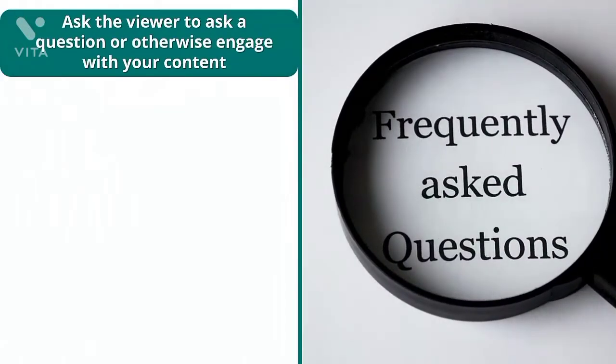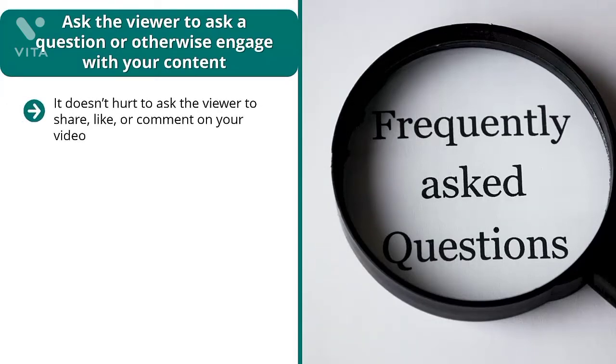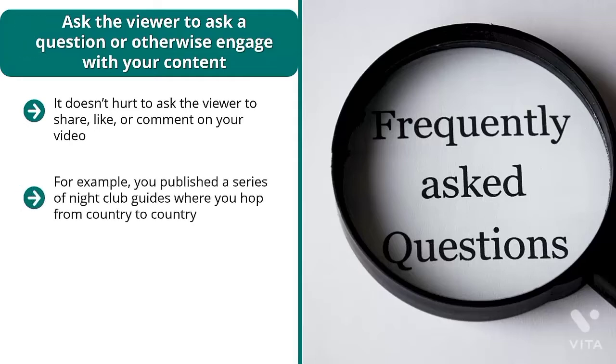Ask the viewer to ask a question or otherwise engage with your content. It doesn't hurt to ask the viewer to share, like, or comment on your video, but one of the easiest ways to do this is to ask the viewer a question. For example, you published a series of nightclub guides where you hop from country to country. At the end of your latest video, you can say to your viewer, which nightclub, which city, and which country would you want me to go to next so I can shoot a video? You can ask for requests.